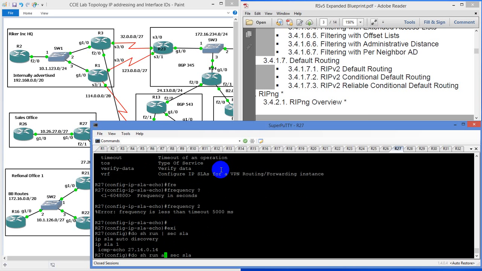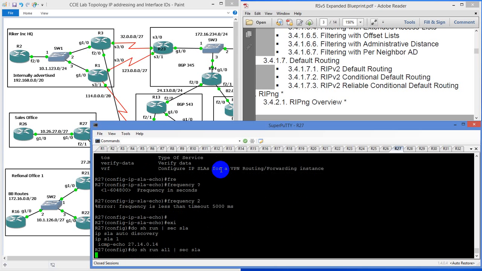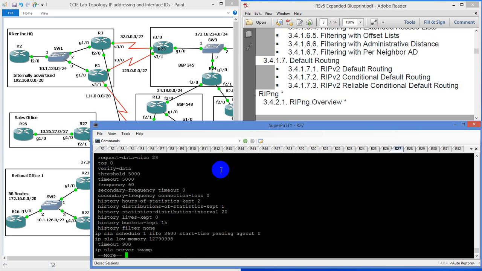Show run all. Yeah, it does. So it does a threshold of 5,000, frequency of once a minute, and then a timeout of 5,000. So if you wanted to increase the frequency, it has to be higher than or equal to 5,000.